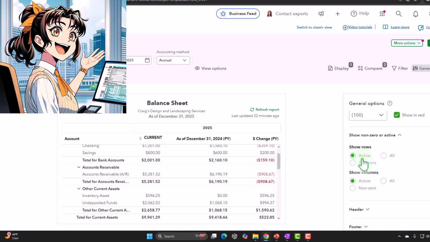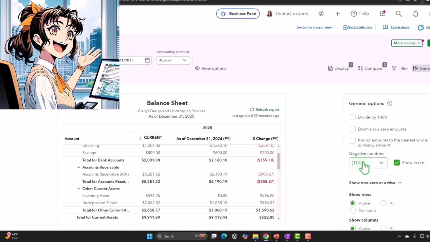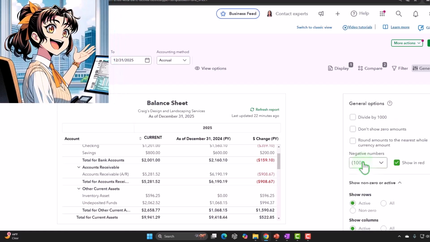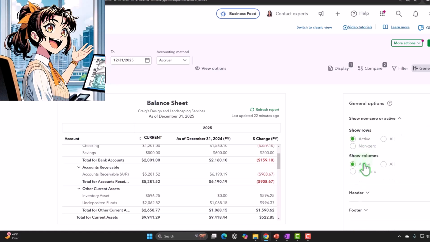What if you don't want to show any zeros on your financial statement for external reporting purposes? Then you could say don't show the zeros here, remove the zeros, and then you can save that report, customize it possibly, save it as a customized report so that you can then keep that option for external reporting versus internal reporting. Similarly with columns, although sometimes you don't have all of the columns, it depends on the type of report that we have.